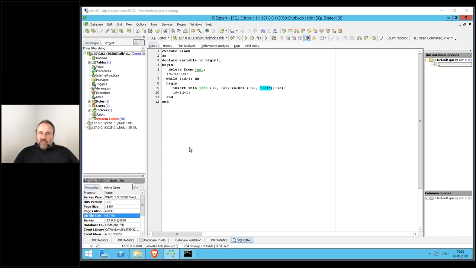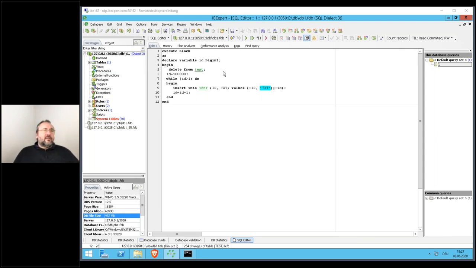And one of the things that changed between older Firebird versions and new Firebird versions is that it does not allocate only one page. And I think Interbase still does that. If it needs one database page or one index page, it will use one index page from the operating system. And that can result in a lot of fragmentation of the database file, and that's never a good idea.